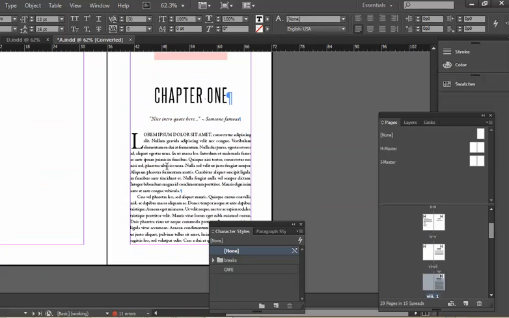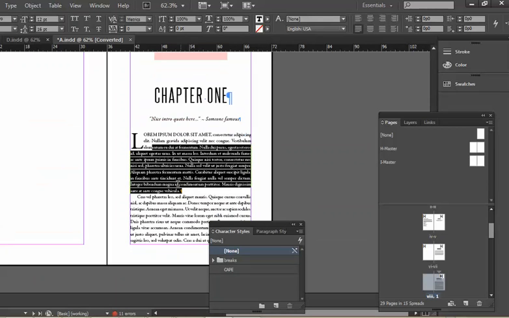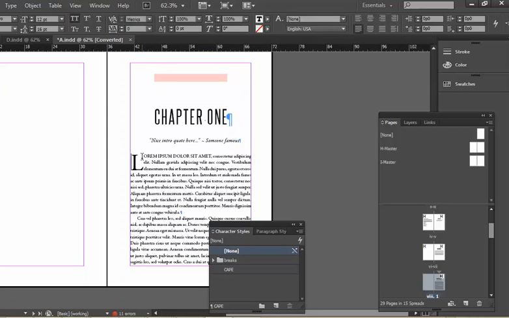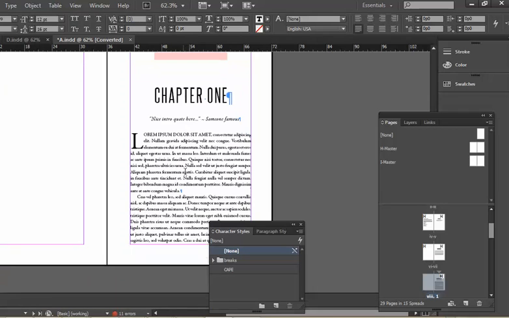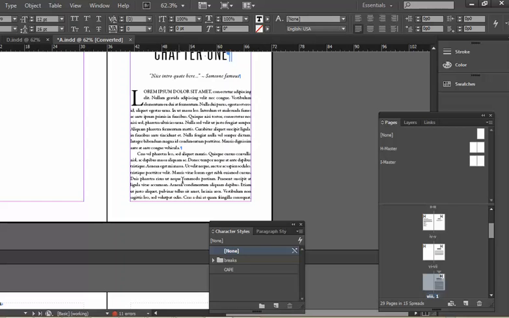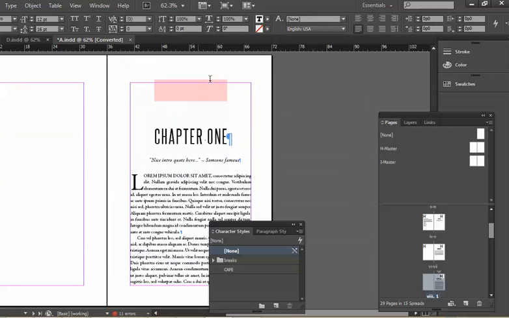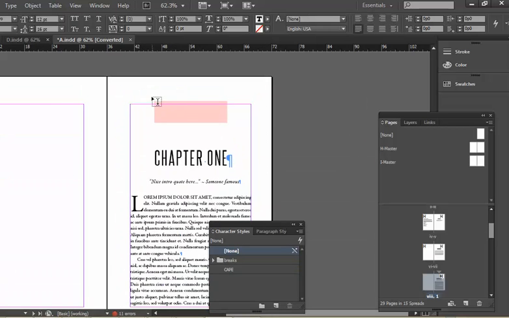And then there's some small choices, like you could use a drop cap if you want to. You could have all caps on the first few words, which is pretty common. And the first paragraph is usually not indented, whereas all the other paragraphs are indented. Other than that, the chapter titles, like chapter one, there's not going to be a header or a footer, where all the other pages there will be.